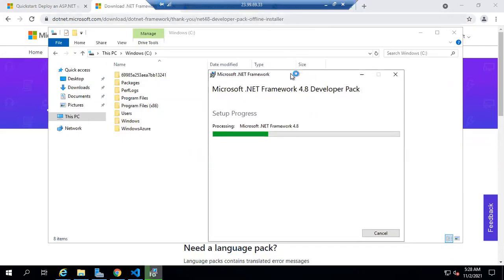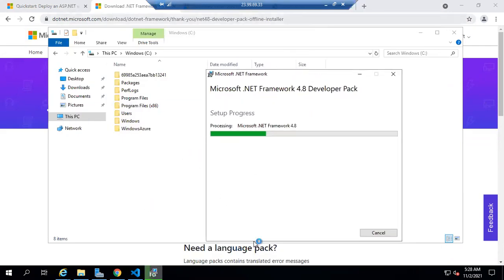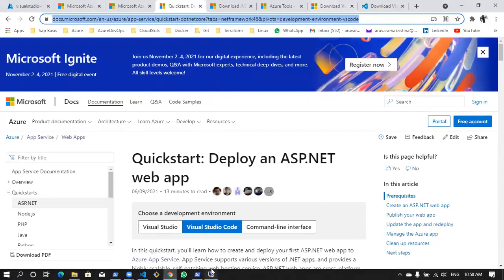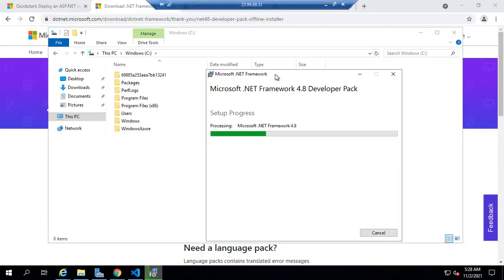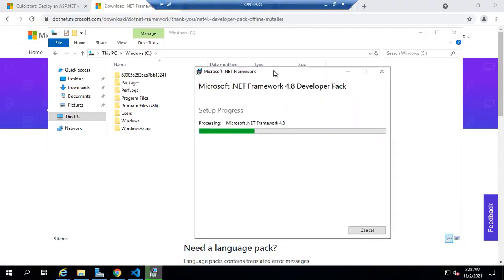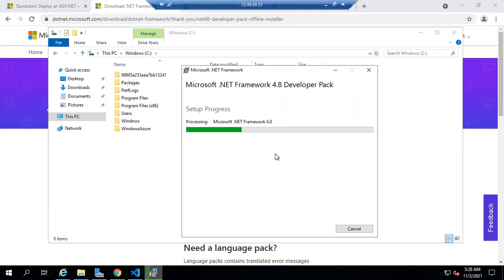So we'll wait for the .NET Framework developer pack, which is still in progress. Let's wait for it.